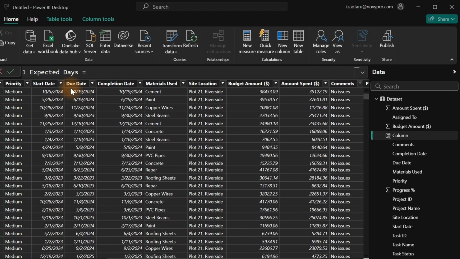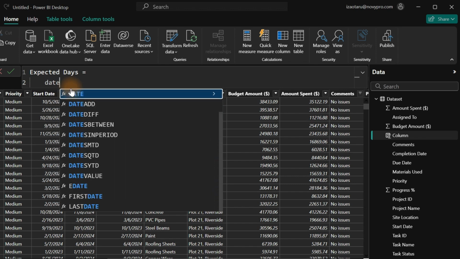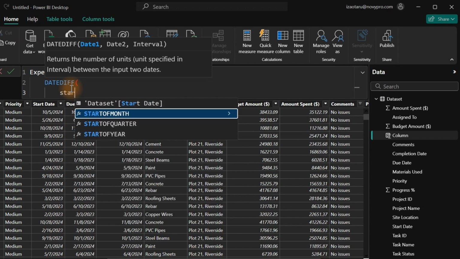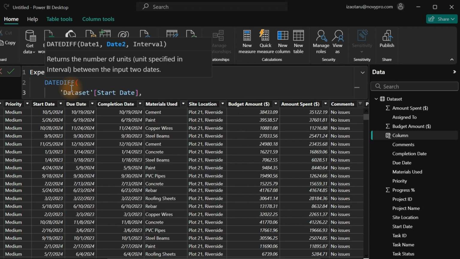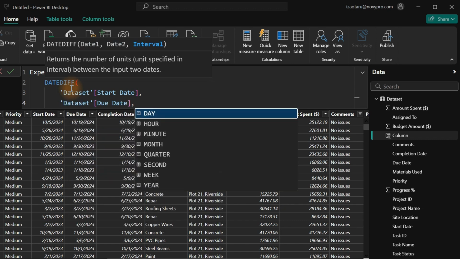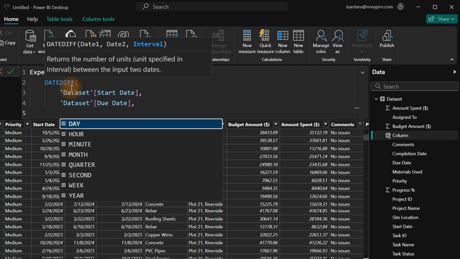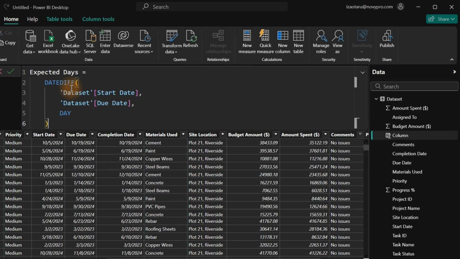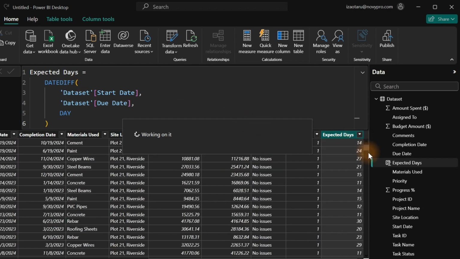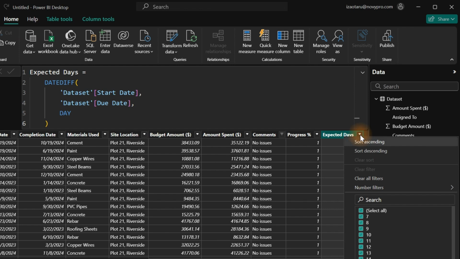So it's easy. What we're going to do is use this particular function called DATEDIFF. With the DATEDIFF function here, we need to bring in the start date, and we find the difference between the start date and the due date right here, and we are looking for days, right? This is optional. If you want to do it in months, you can do it in months, or you can do it in days. So let us go with this right here, and if I close and hit my enter key, I already have a new column. So now 14 days, 24 days. If I scroll all the way down, I have all the days right here.